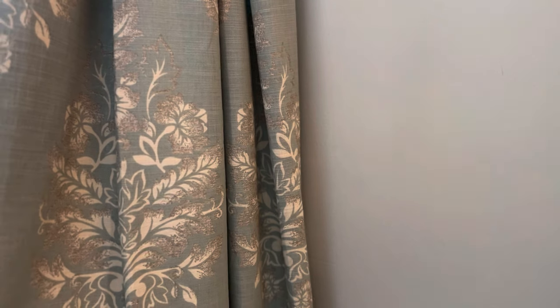We had these drapes from the other house, and I really loved them, and I thought they looked more French country. They've got that robin's egg blue, and the tans, and the gray, and the whitish, creamish color. And then I put clips at the top with a black rod so they would be easy to move. I also added a room darkening panel behind them because they were very, very sheer, as you can see. And we have a light outside our window that at night, it's like you're in daylight. Closet.